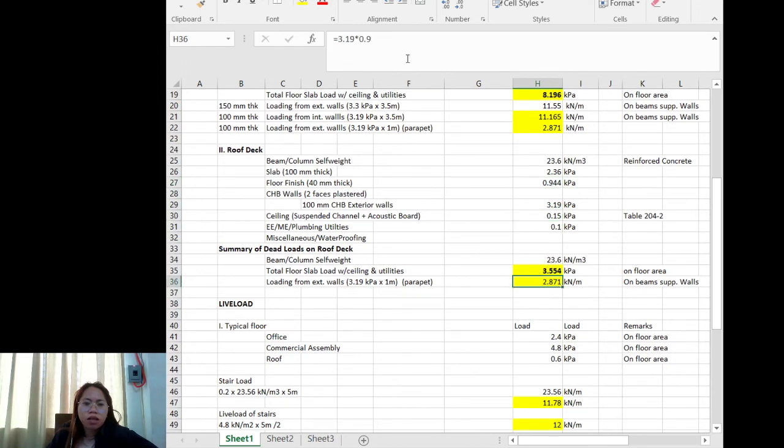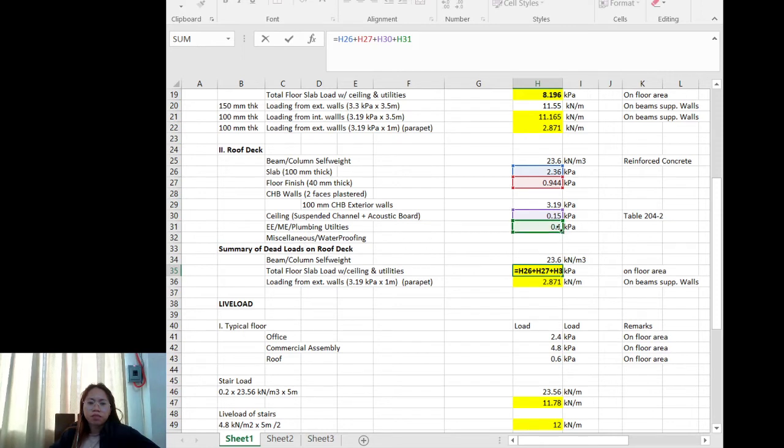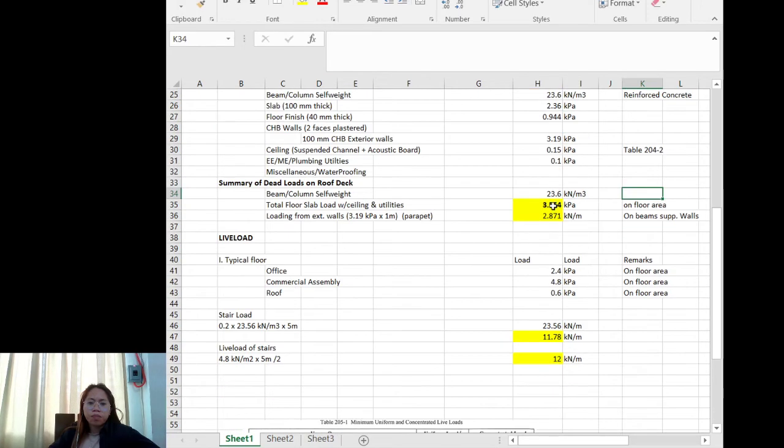Then, the total floor slab load with ceiling utilities is the summation of those slab, which is 100 millimeter thick, 40 floor finish, then ceiling and electrical and mechanical plumbing utilities, or miscellaneous waterproofing. So, may i-add ka.